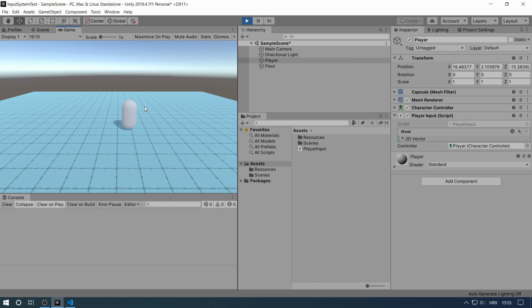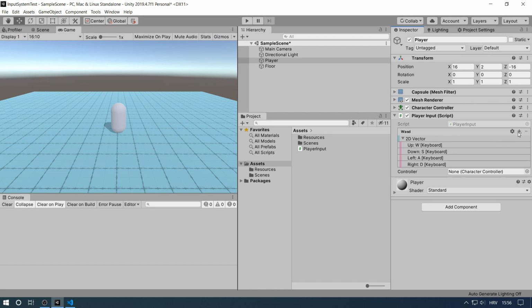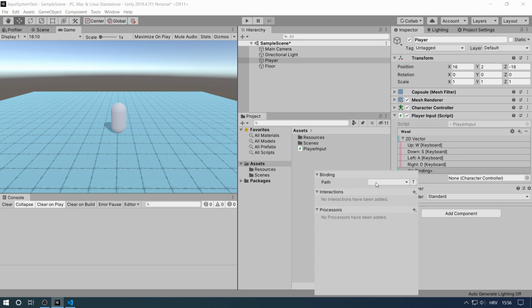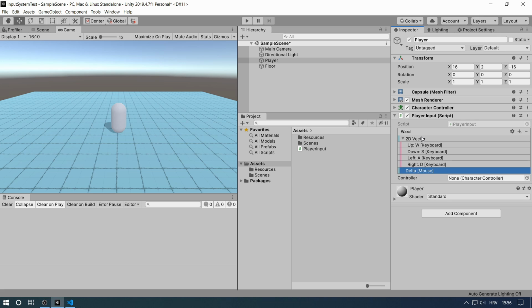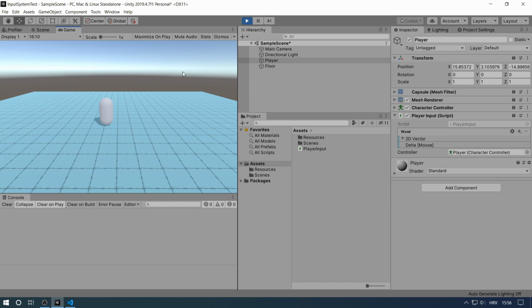Awesome. And as you can see, we are moving our character using the new input system. And if we want to, we can simply change this to anything we want. So we have a 2D vector. And if we go and add another binding instead of a 2D vector composite, let's use a mouse this time, and let's put the mouse delta. So now we'll be able to move our character with just our mouse or just our keyboard or both at the same time. As you can see, as I'm moving my mouse up and down, left and right, the same code works just the same as when I'm using my WASD keys.